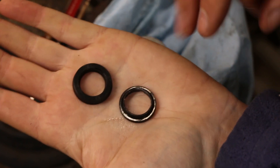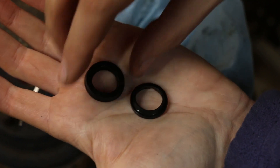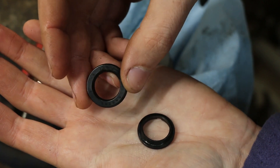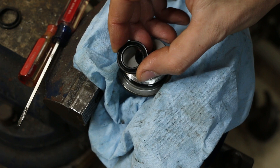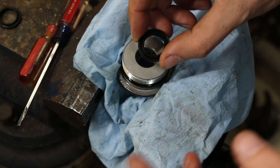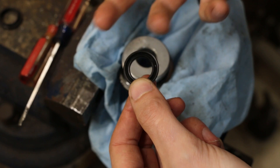We've got two seals here. This one is the dust seal on top; this is the actual high-pressure shaft seal. You see how it's open on one side just like I mentioned, and then it's flat on the other side — the flat side goes towards the outside of the cylinder. Putting these in is a challenge because you can't rip, nick, or tear this in any way, otherwise it'll just leak again. These are pretty stiff rubber seals because they have to seal pressure.